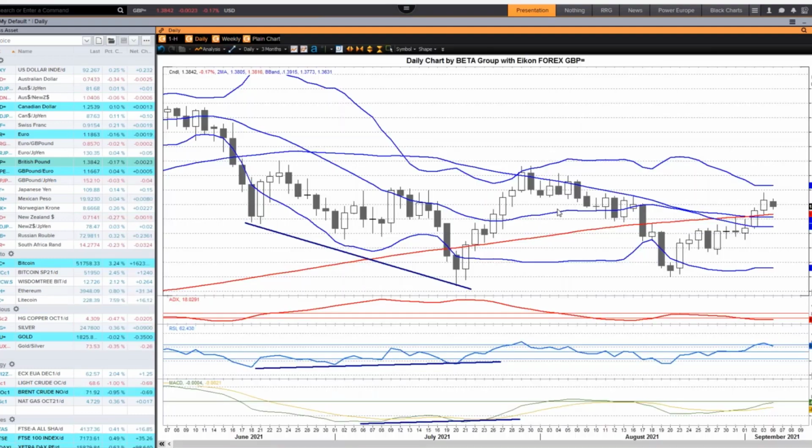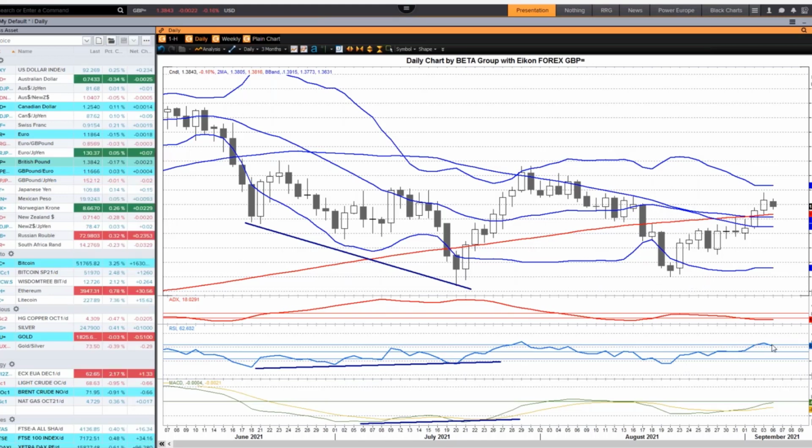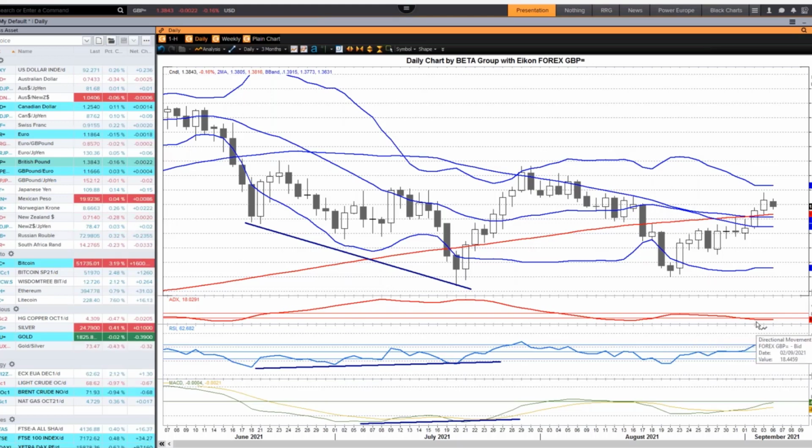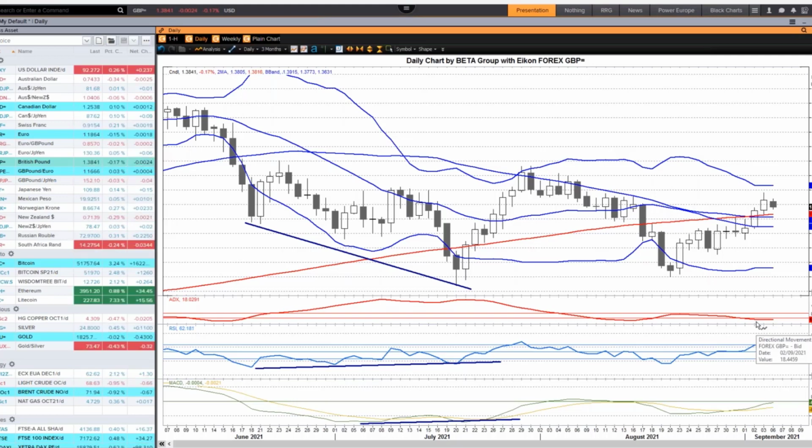Here it is. We can see a bit more detail of the resistance, 139 to 140 area there, and then up at 142 further ahead for it. We've got the two lows in here at 136. They're the must hold lows. The technicals are looking fairly good. The RSI is rising, the MACD is positive, but the ADX here is at 18. So we've got a very weak trend. So it's over on the left-hand side, relatively not looking that attractive. It's not looking unattractive, but it's not looking that attractive.